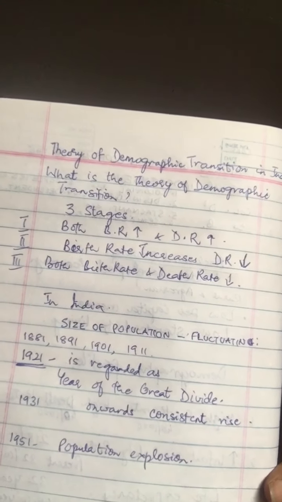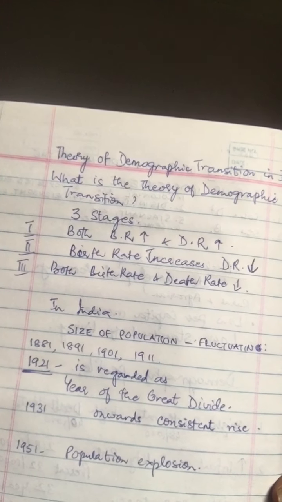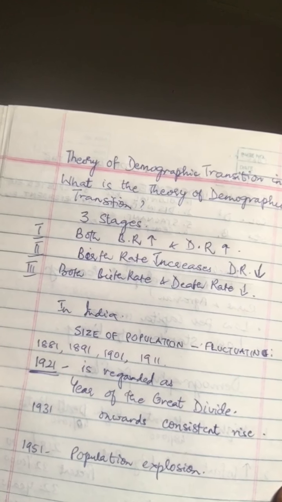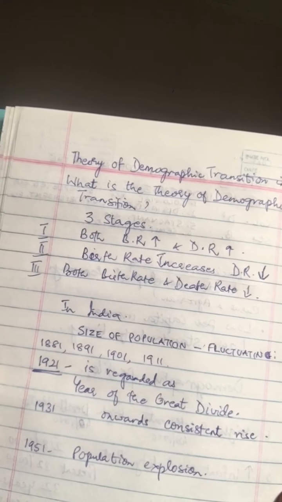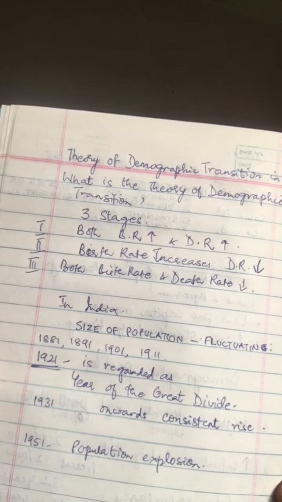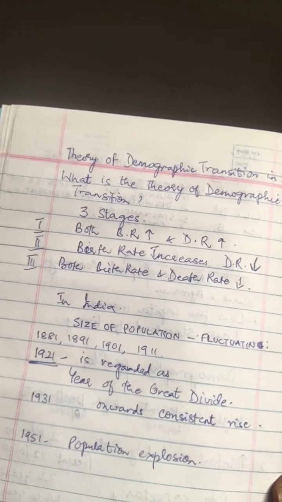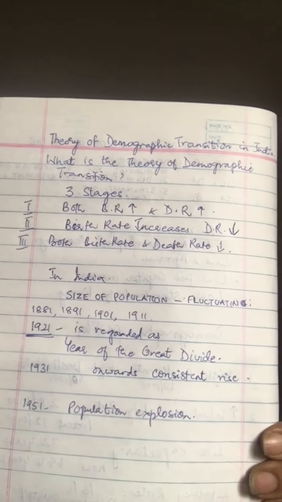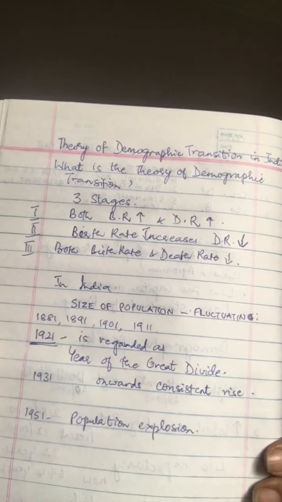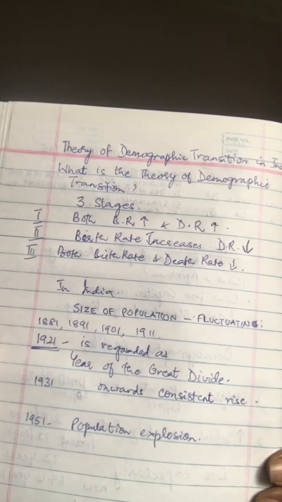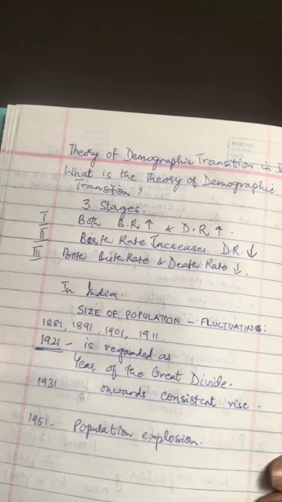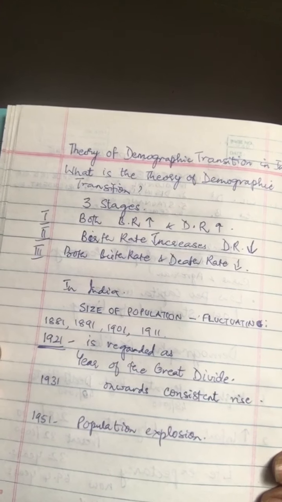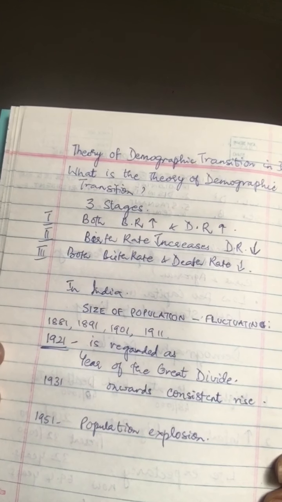And in the second stage, we find that because of better health facilities, etc., the death rate starts falling, and the birth rate, if it is maintained in the same manner, stays high. And there will be what we can call a population explosion. In the third stage, because of a higher standard of living and also because women go in for earning, the birth rate starts falling. So there's a fall in both birth rate as well as death rate. So it arrests the population growth.